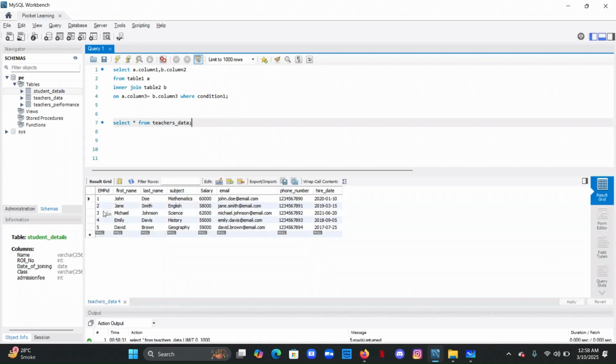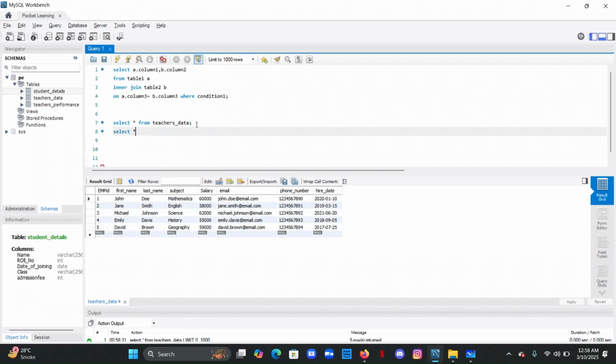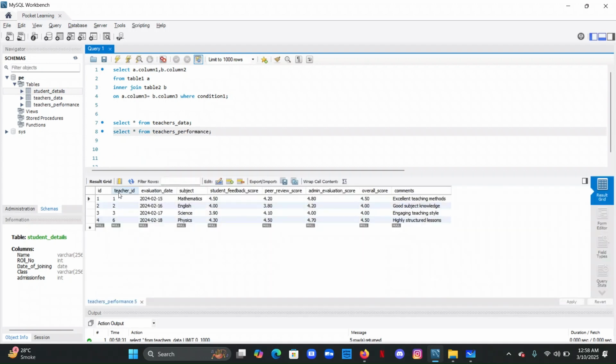Here we have employee ID, and in the same way in teacher's performance also we have teacher ID. So teacher employee ID and teacher ID are the common related column between both the tables.